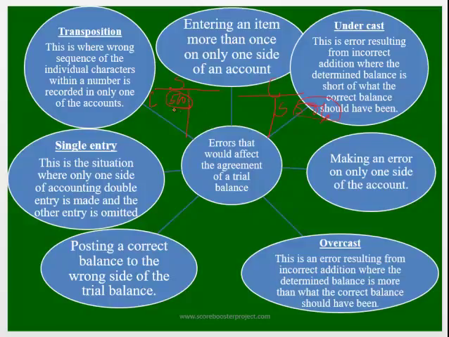But for the fact that one side is correctly written and the other one is having a problem, then we call it error of transposition. And at the end of the day, the difference between this and this figure will be outstanding in our trial balance. The other one is single entry.